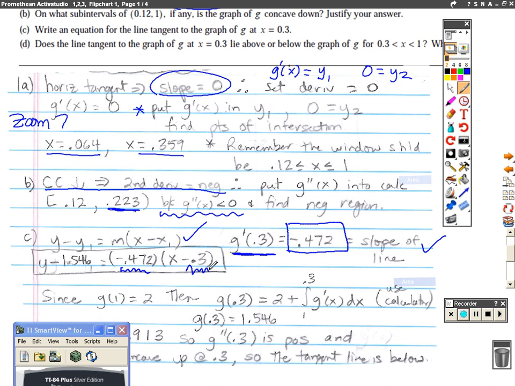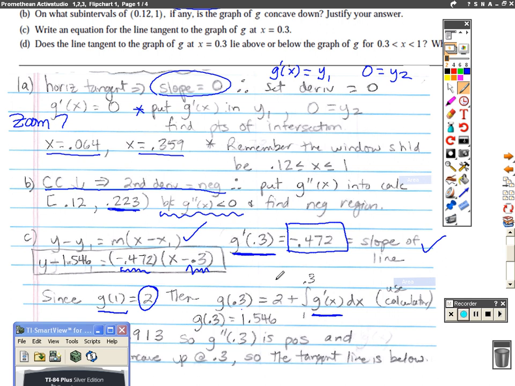Now the challenge part for you, because we have not done tons of this yet, but I really want you to listen to what I'm about to explain to you and remember it the next time you need it. They told us from the beginning that g of 1 is already a y value of 2. That was given information, and so now that's going to come back into play. If I want to know the y value of g at 0.3, I'm going to use an integral, because notice I have g prime of x and I'm looking for g, so I need to go backwards by anti-differentiation.